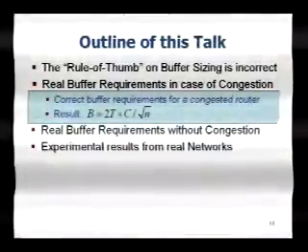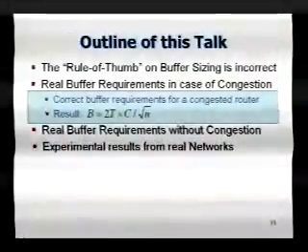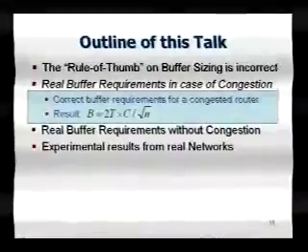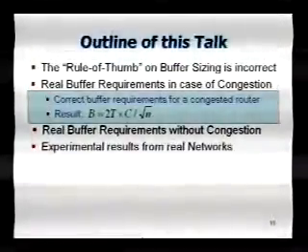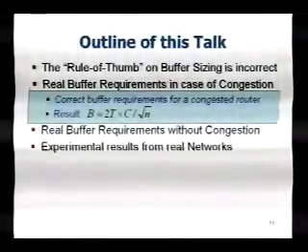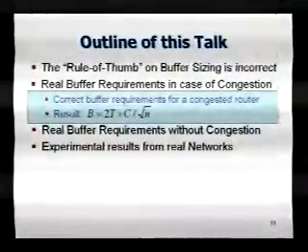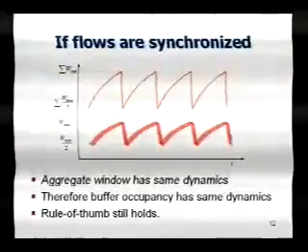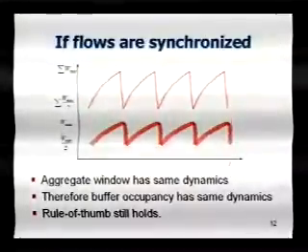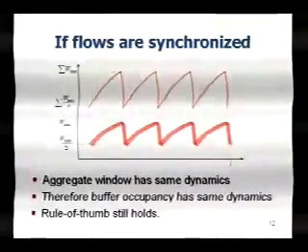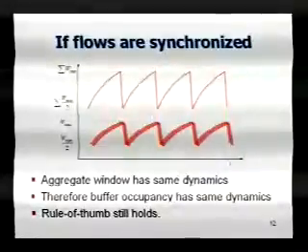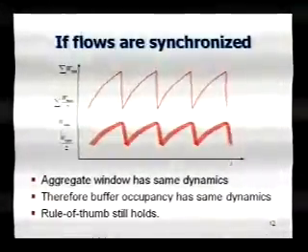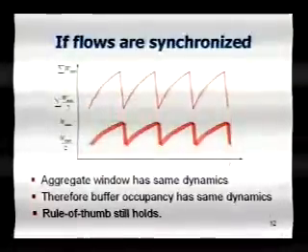This brings me to the second part, which is what is the correct amount of buffering that's needed for a router, for a congested router. And the result will be that it's 2T times C, so our old rule of thumb, divided by the square root of the number of flows. So if we have more than one flow going through a router, the role of the router buffer is to absorb the fluctuation in the total number of outstanding packets. So instead of absorbing one single sawtooth, it now has to basically absorb the sum of all these sawteeth.